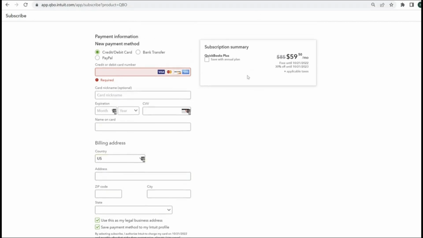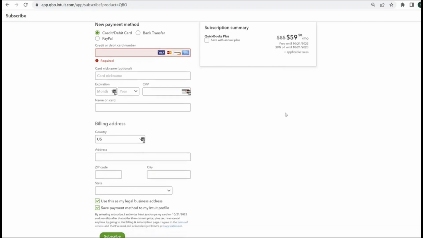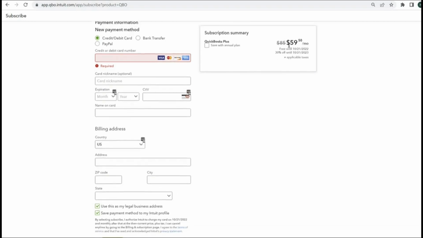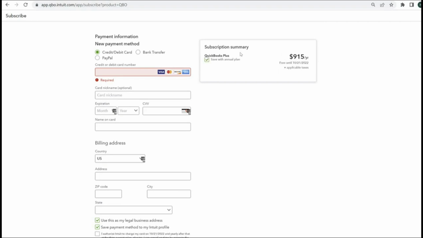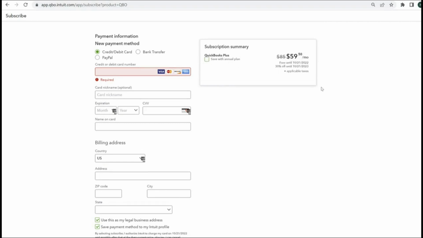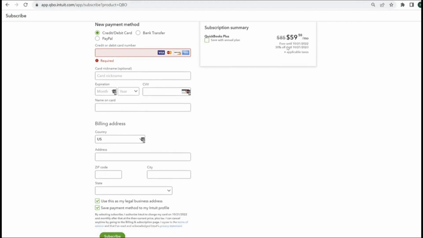Another thing I want to make sure you see is do not click this save with annual plan, because if you do the math on this, it doesn't give the 30% discount. So you want to be on this where it shows your 30% discount. Okay? So make sure that's really clear. Keep an eye on that. Don't get charged the annual amount because you're not getting that 30%. All right? So hopefully that's what you need to do to make sure you're locked in on that 30% discount.